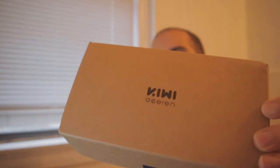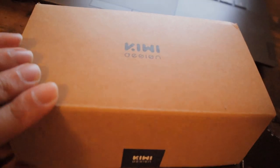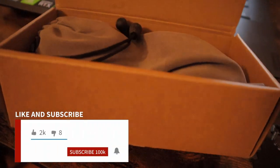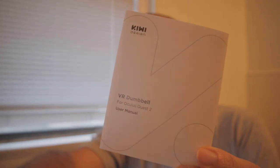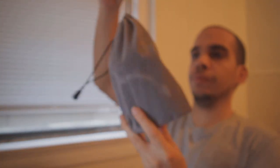In this video we are going to be taking a closer look at a VR dumbbell for the Oculus Quest 2 — or Meta Quest 2, whatever you want to call it; I'm not going to call it the Meta Quest 2. It's made by Kiwi Design and it is a very simple way to level up your VR workouts. So let's go ahead and set it up and then we're going to try it out with some VR games.